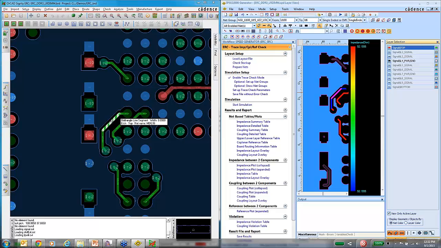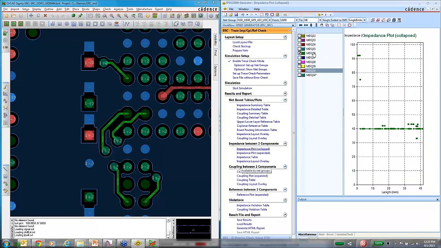So if I saw something that I can address with this void in some way to solve this or some way to improve that particular impedance run, I can come right over to PCB editor and begin to edit that and make that particular change, and then basically restart the database there and run the ERC again and see how that effect was able to be improved upon. That's kind of the impedance flow.